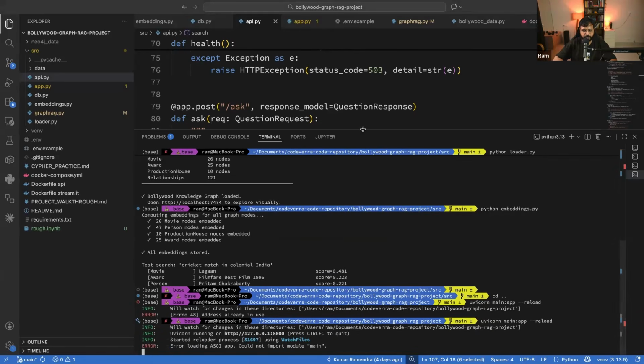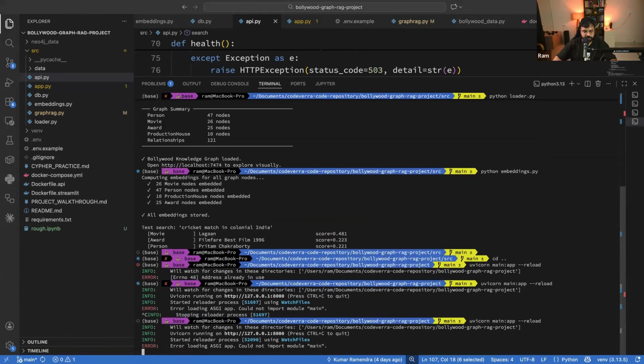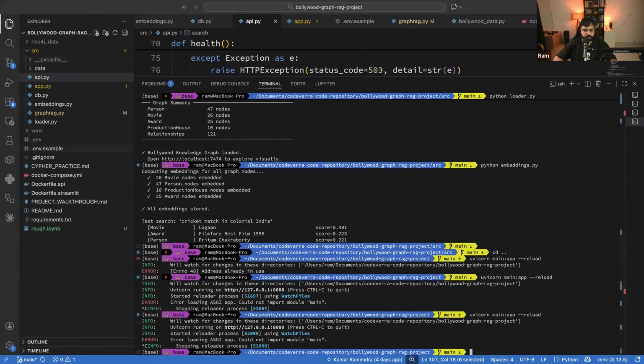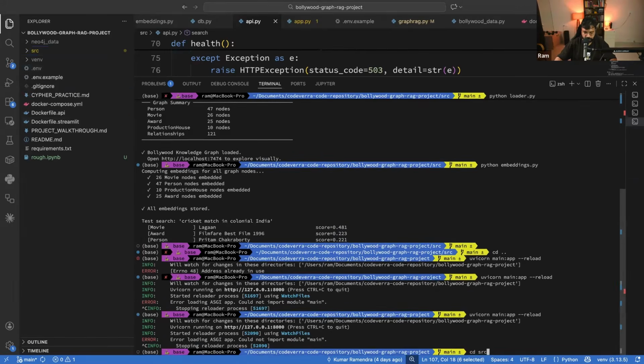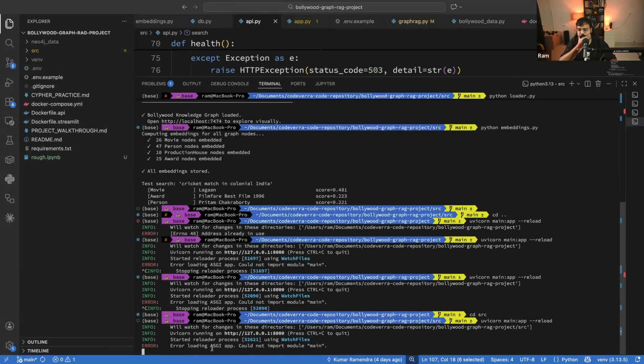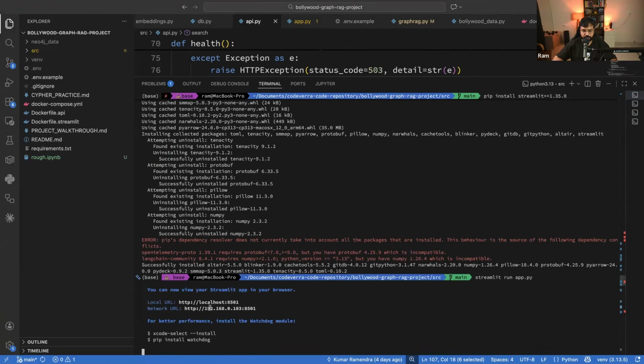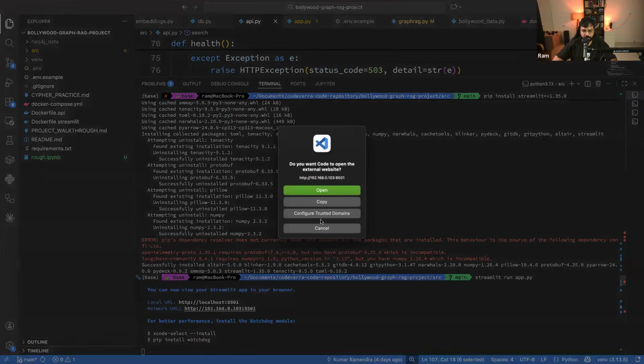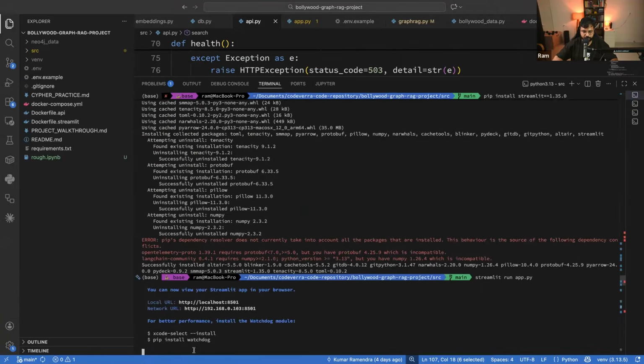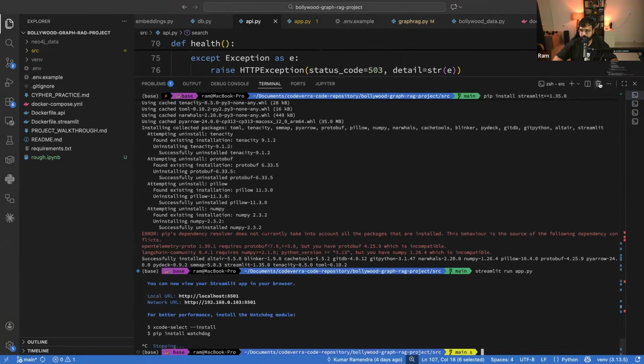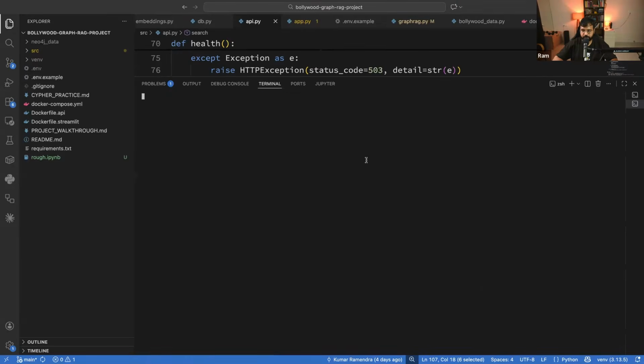Could not import main. Why? Error loading ASGI app. Import main. If main is inside, go inside src only. What happened? Uvicorn is not running. Let us run the UI also. Stop it. Streamlit is also running here, so we can run our Streamlit. Let me close everything. I think because of that it is causing confusion. Let me close it and open another one.